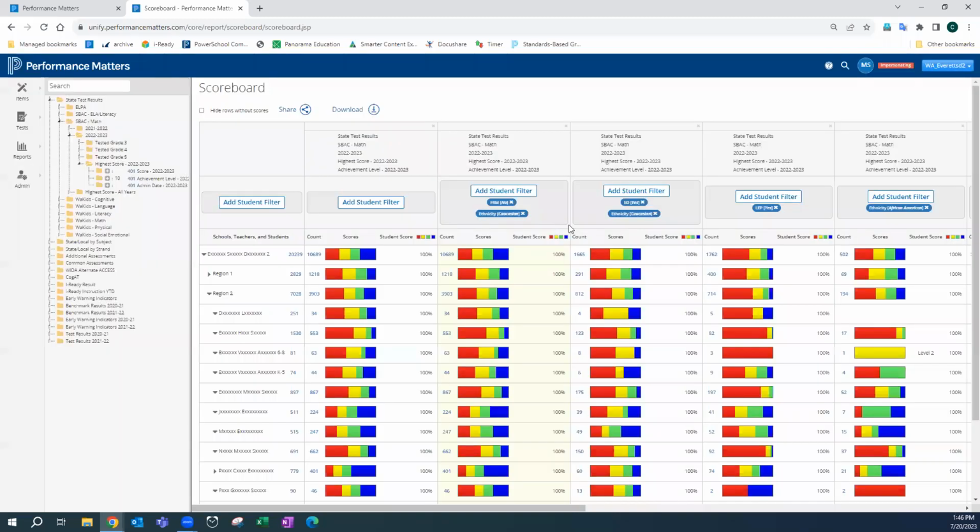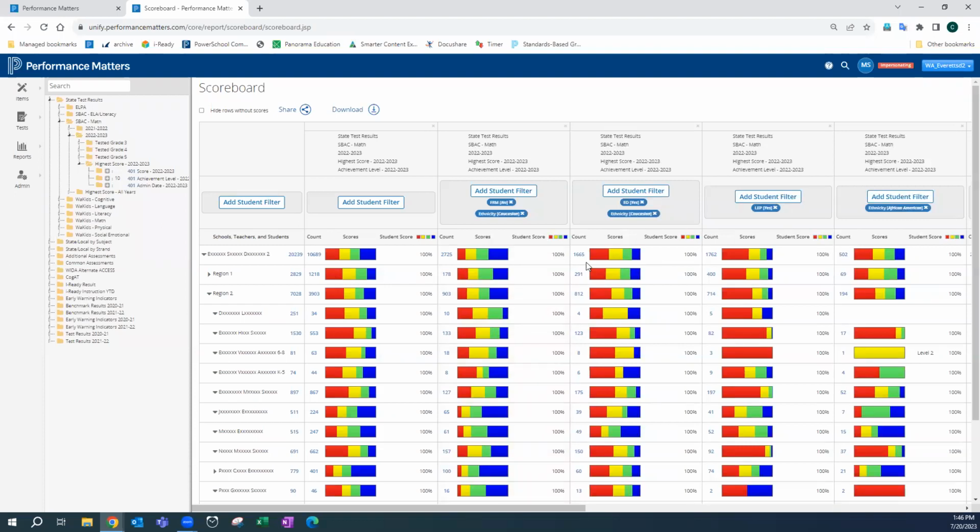So now these two columns compare low-income students who are Caucasian to not low-income students who are Caucasian. So here we have in level 1, 15%, in level 2, 22%, and over here it's 38 and 27.